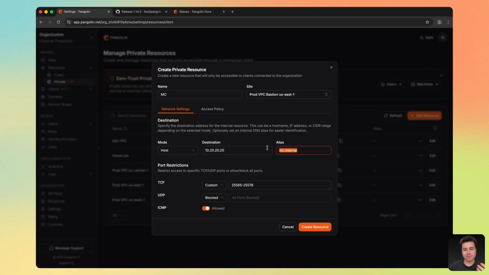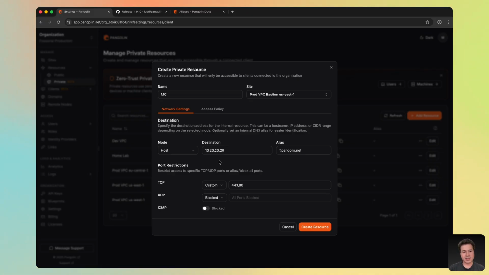What you would do is you could make this like star.pangolin.net. Obviously, that would be your own domain. And then make this destination be the destination of your reverse proxy. You could even restrict the ports to be your typical 443 and 80 ports on TCP, and then block UDP because it wouldn't be needed in this example. And then every single request going to, maybe it's bitwarden.pangolin.net or minecraft.pangolin.net, would then resolve to this destination, go to the reverse proxy, and then be sent via the reverse proxy to wherever it then needs to go from there.